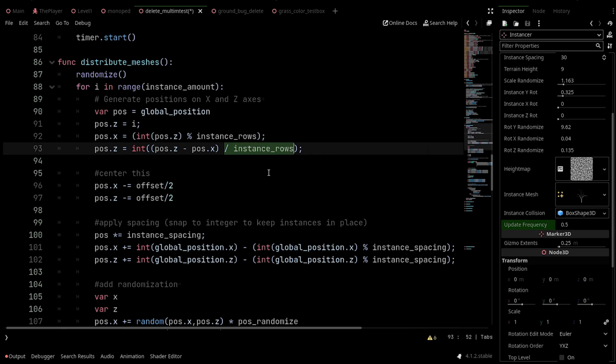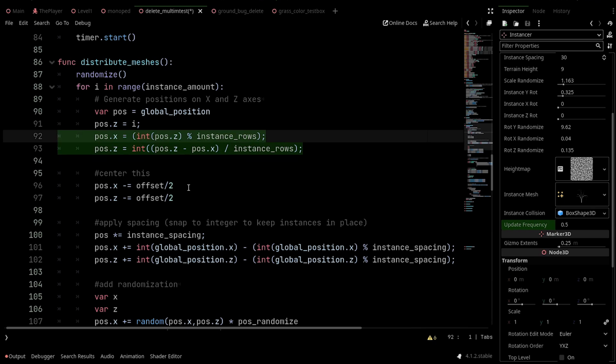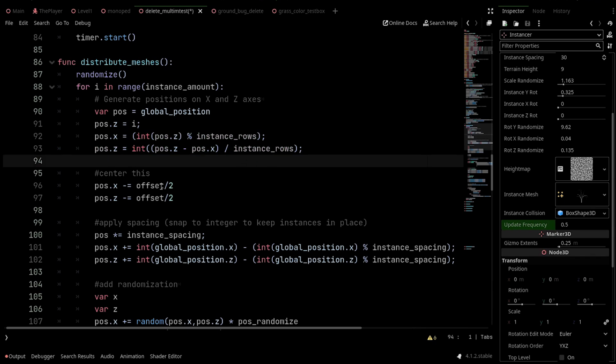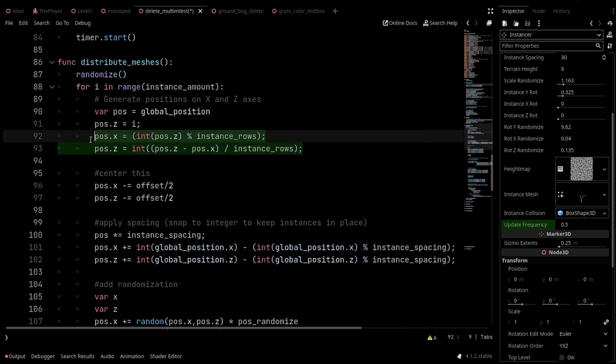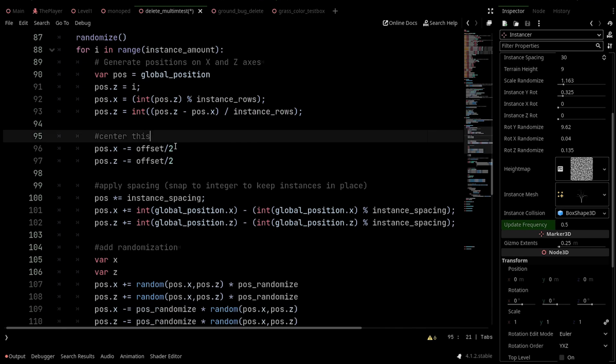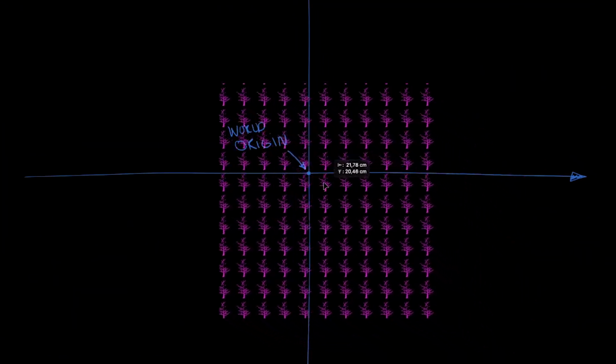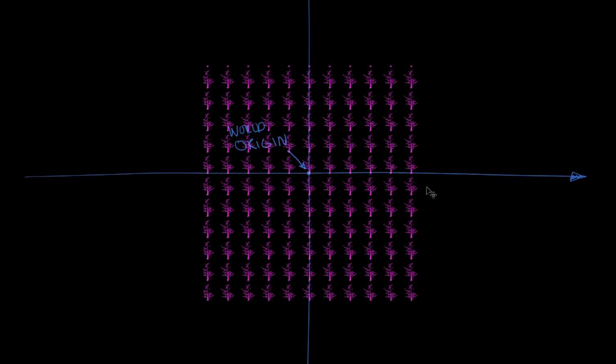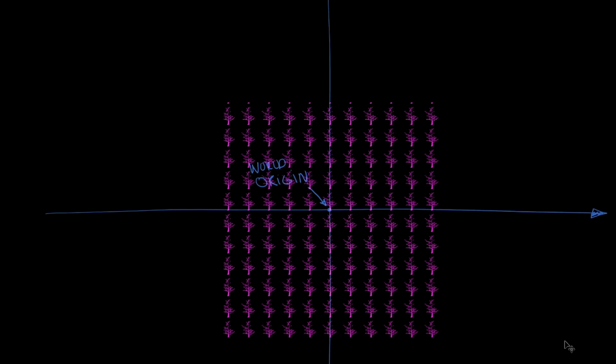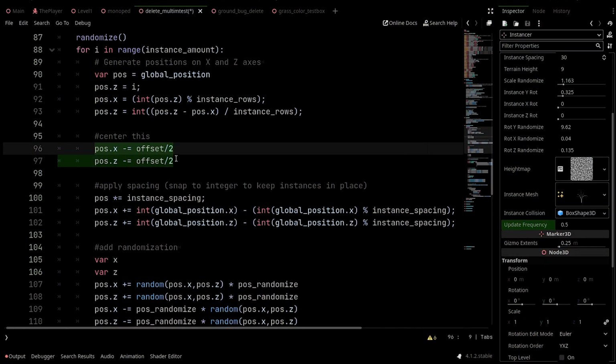Well, in simple terms, this snippet of code takes the overall instance count, which you set, and divides it by the number of rows, and builds a square patch out of them, like a square-shaped cluster of trees in our case. Why? Because the number of rows is always a square root of the instance count. Next, we're going to center our patch, meaning that the patch moves by a measurement that is equal to half of its side on both axes, and now the instancer is in the middle of the patch, more or less in the middle. In most cases, it won't be exactly in the middle because, again, we're using snapped vectors.